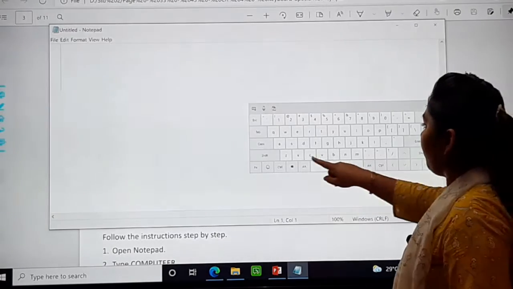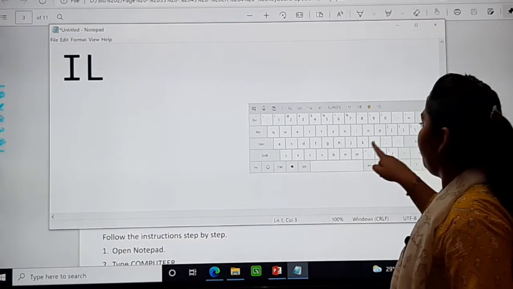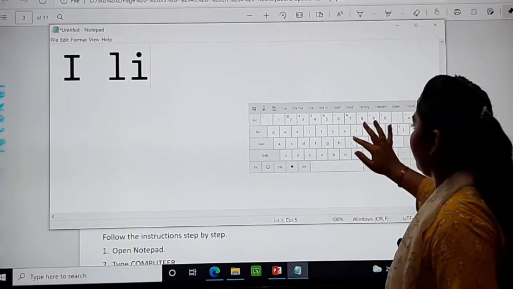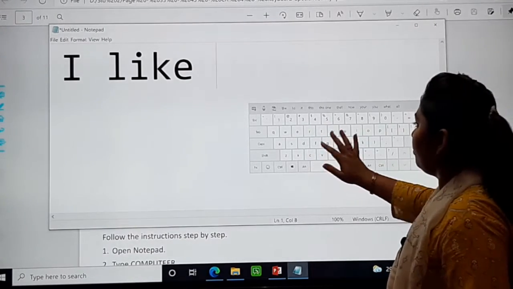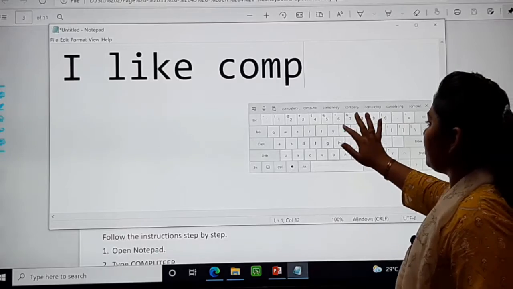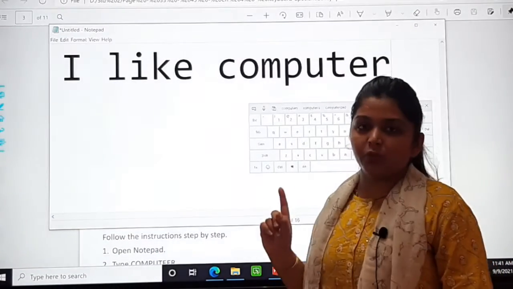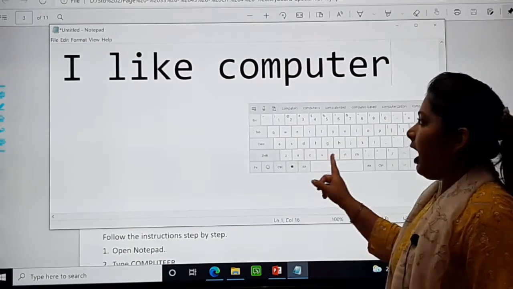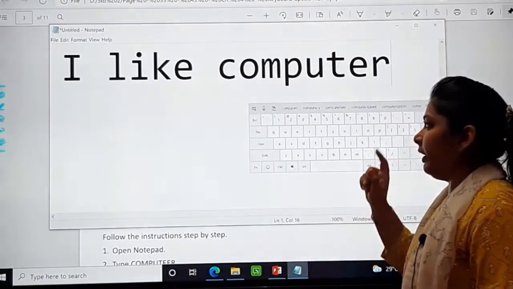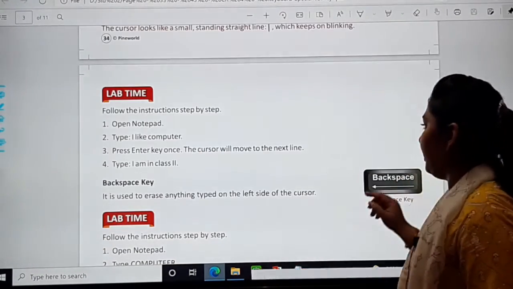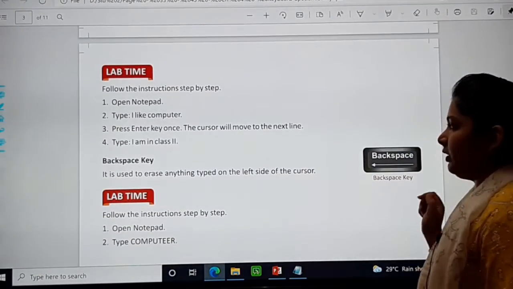Then I will write here, I like computer. See, ma'am is using the space bar key to give the space between the text. Understood, dear children? Yes, in this way you can do.